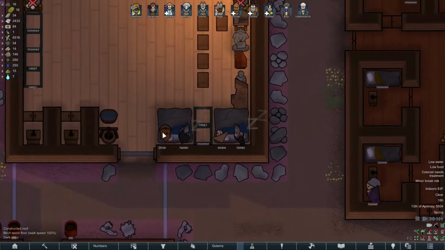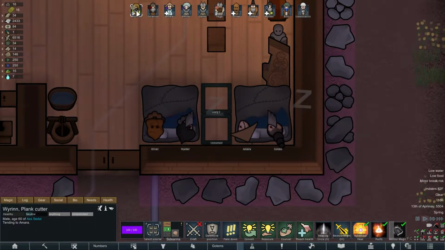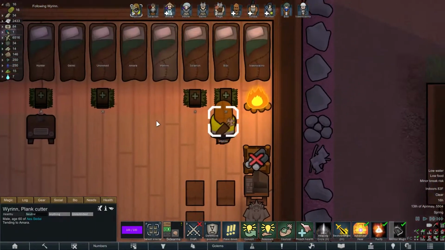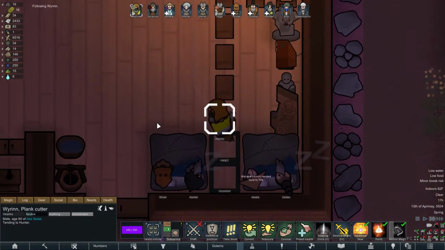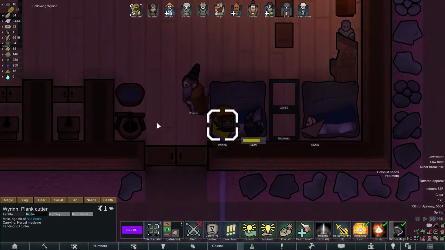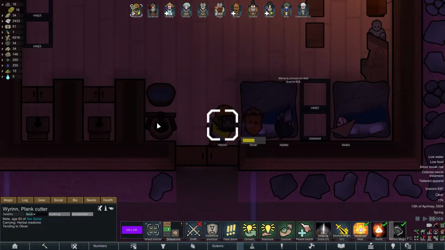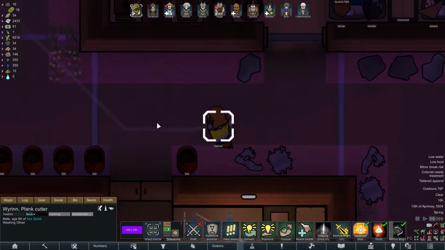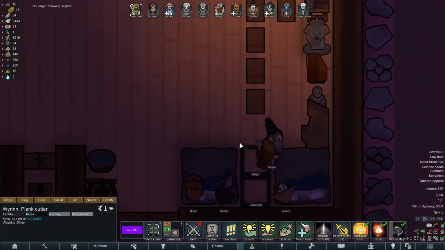Colonist needs treatment. We're in. Where are you at? Okay, you're tending. Fortunately, everyone is in the same place. 70% for Amara. I didn't see that one. 61 for Hunter. Oliver. I didn't see. 58%.